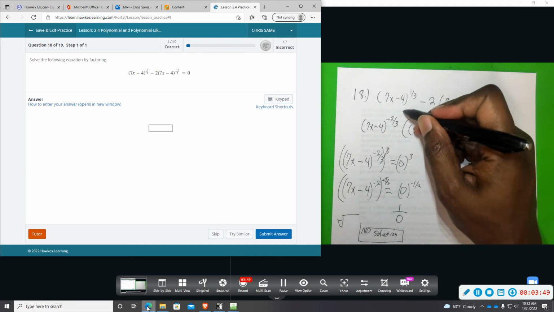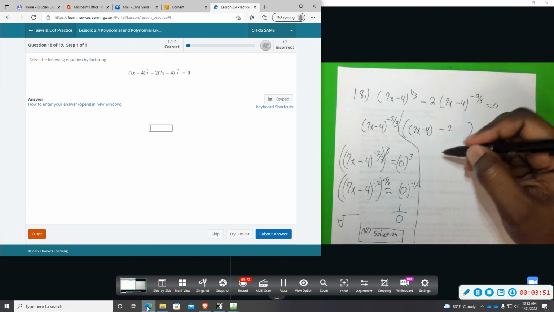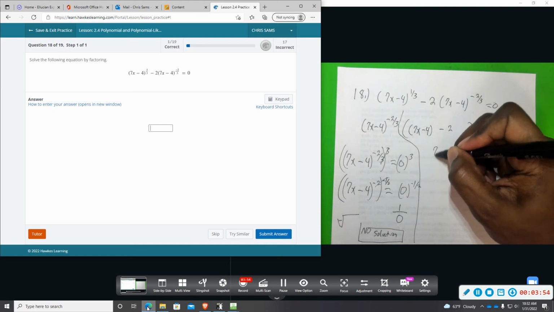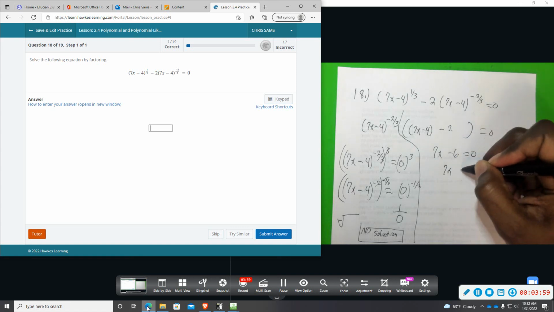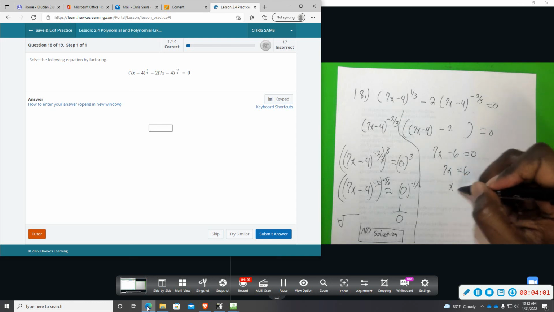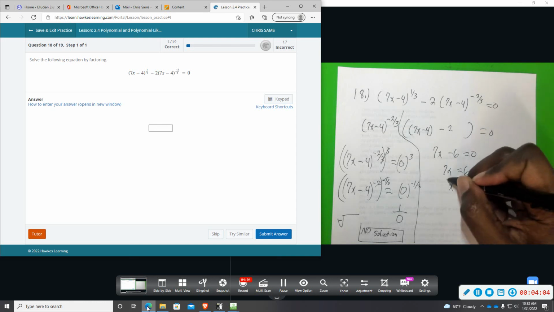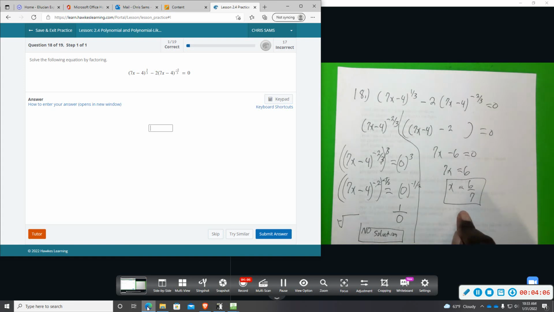And then on this other side, if you just solve it out, 7x minus 4 minus 2 is going to give you 7x minus 6. Add 6, and then divide by 7, x equals 6/7. So this is just seeing it again to help you understand why that other solution didn't work. I got a solution, I plugged it in, and it made it seem like it worked, but actually there should be no solution. Not sure why that worked out though. You should just get the one solution, 6/7.